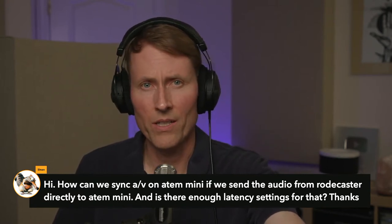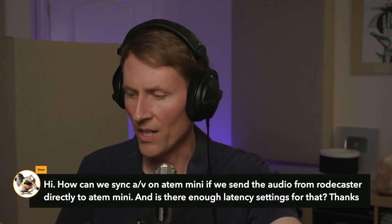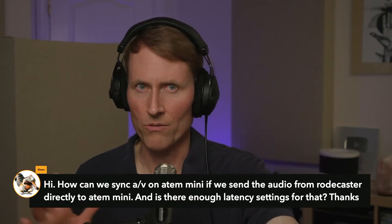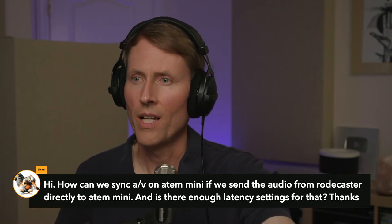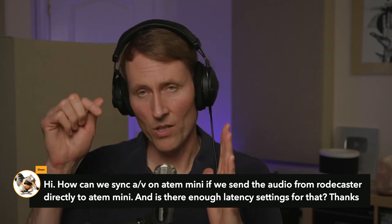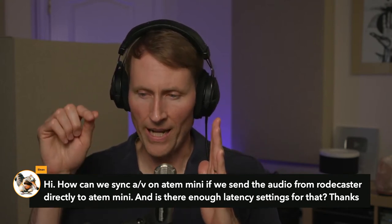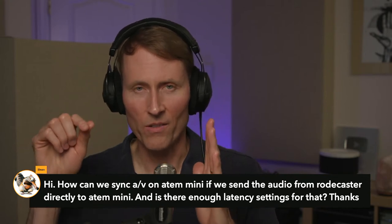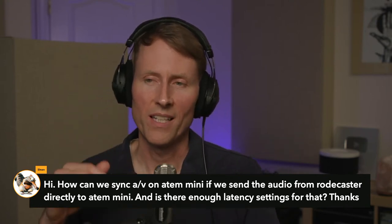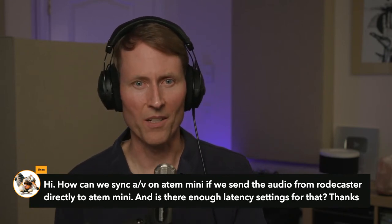So the way you would go about testing that again is just fire up your ATEM Mini, connect your audio to the audio input of the ATEM Mini, connect your camera to the ATEM Mini, and record that. Use OBS, use Ecamm Live, use vMix, use whatever you use. Then take that video clip into your video editing app. In most video editing apps, you can use the right arrow to go forward 1 frame at a time. So go to the point where you hear the clap, and then count by pressing the right arrow. How many times you have to press that right arrow until you actually see the clap is how many frames you need to apply as an offset in the ATEM software control. So hopefully that helps there.